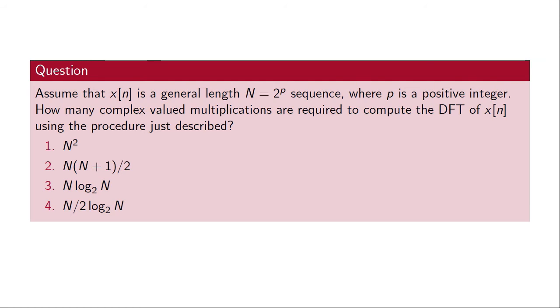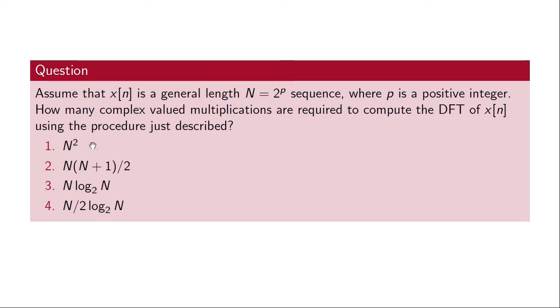So to this end, let's look at the complexity of the FFT algorithm for a slightly more general version of the previous example. So we'll look at x of n and assume that this is a sequence of length 2 to the power of p, where p is an integer. So this means that the sequence x of n can be divided in a number of steps in order to arrive at the 1-point sequences that we need to start with. Now the question is, how many complex valued multiplications over the whole process would be required to use the previous recursive procedure for computing the DFT of this sequence x of n?